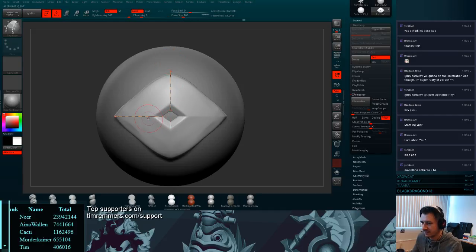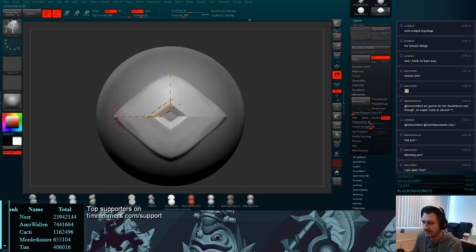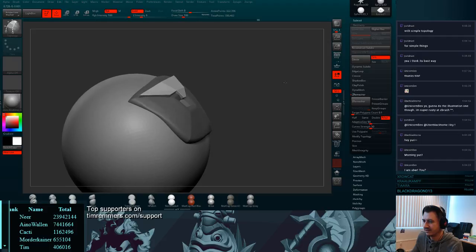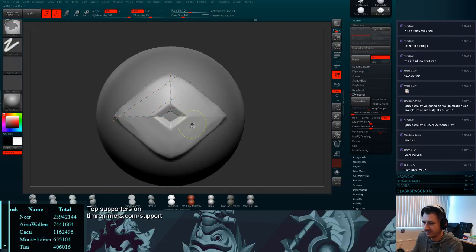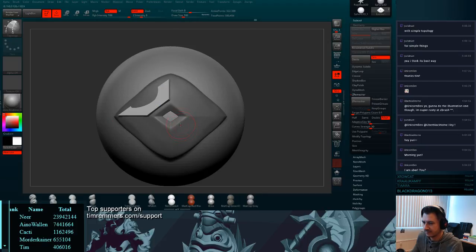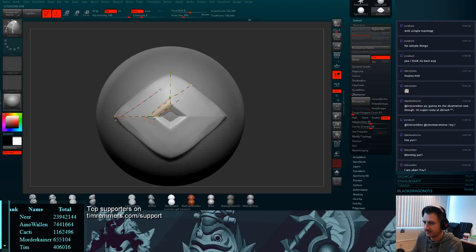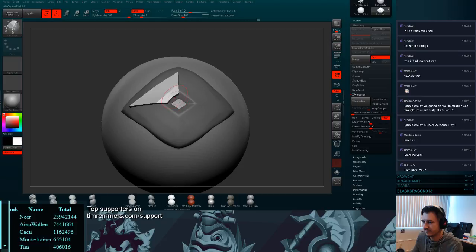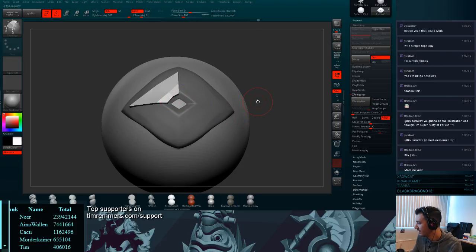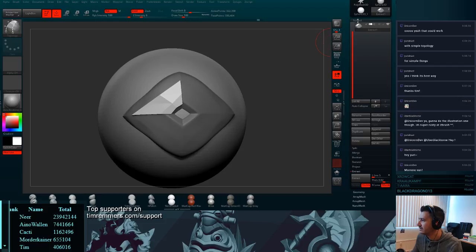You have to be able to draw straight lines though, and not do something stupid like that. Yeah, that could work too.